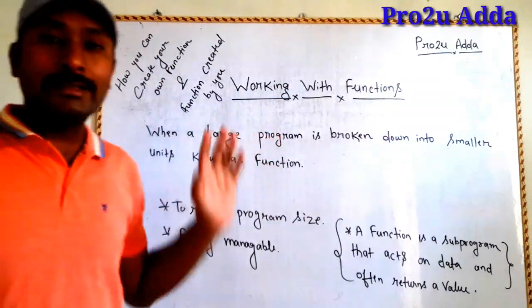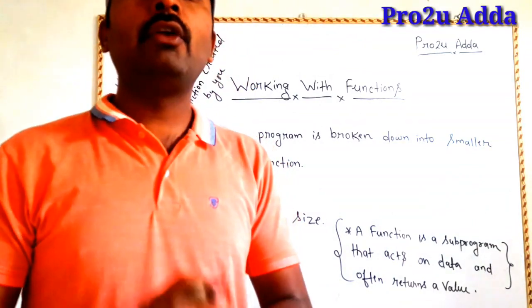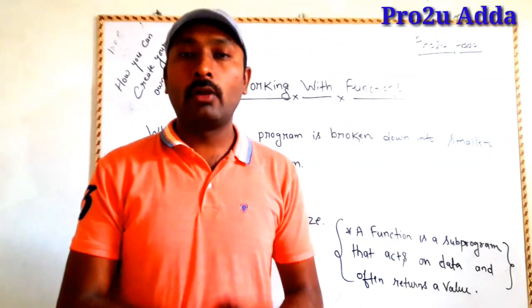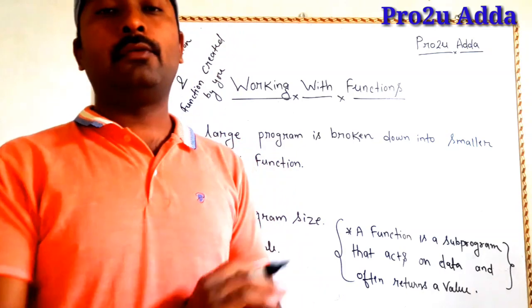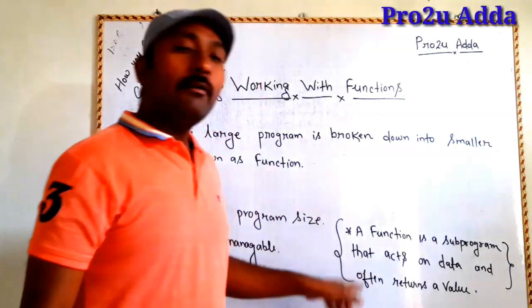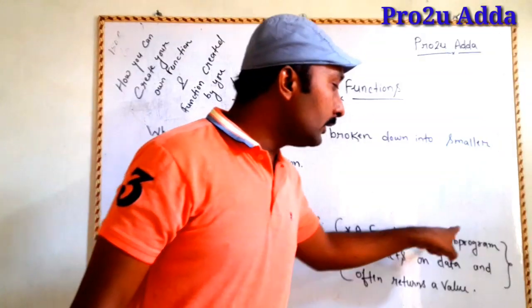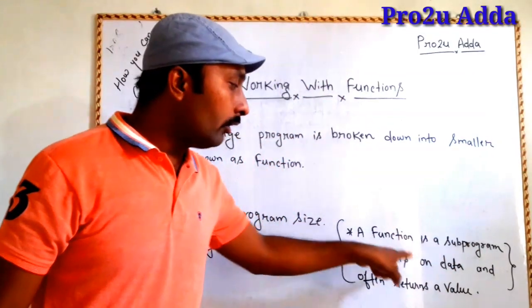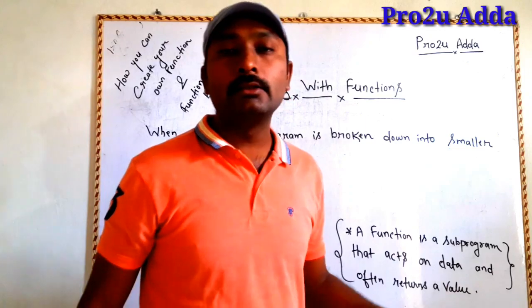One more definition is written in the book. The book we are going to prefer is by Sumita Arora, which is one of the best books for Python for class 11th and 12th CBSE. Here it is written that a function is a subprogram that acts on data and often returns a value.